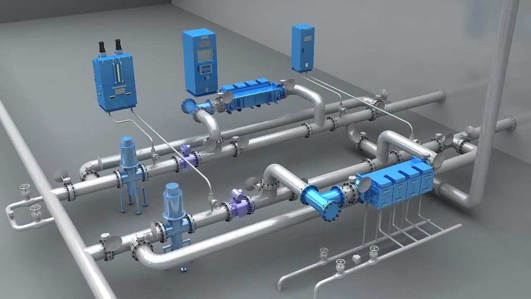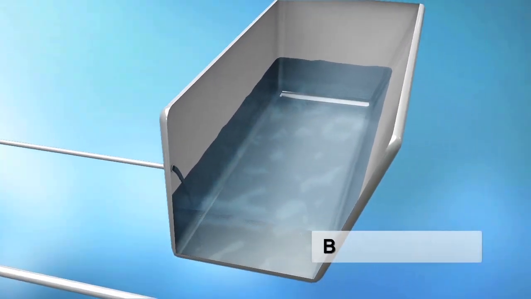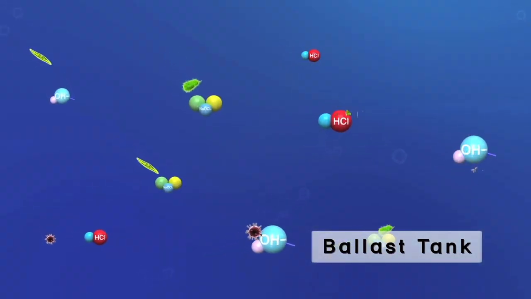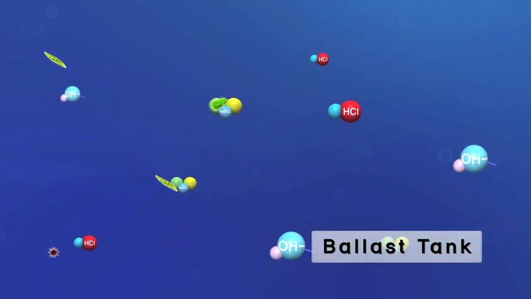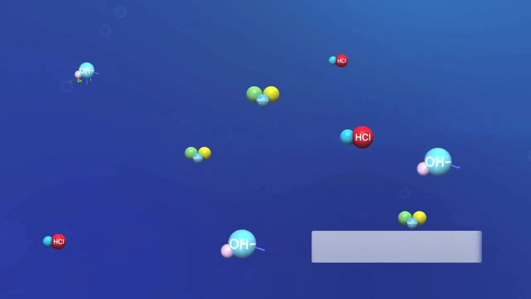After treatment, the treated ballast water is stored in the ballast tank during the voyage. During this period, TRO, the residual hypochlorite, remains active in the ballast tank, preventing any regrowth of microorganisms for up to 30 days after treatment.